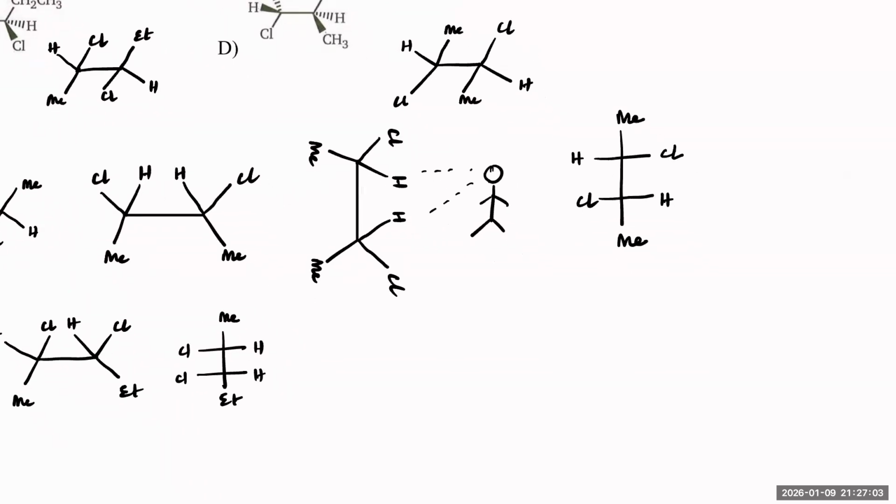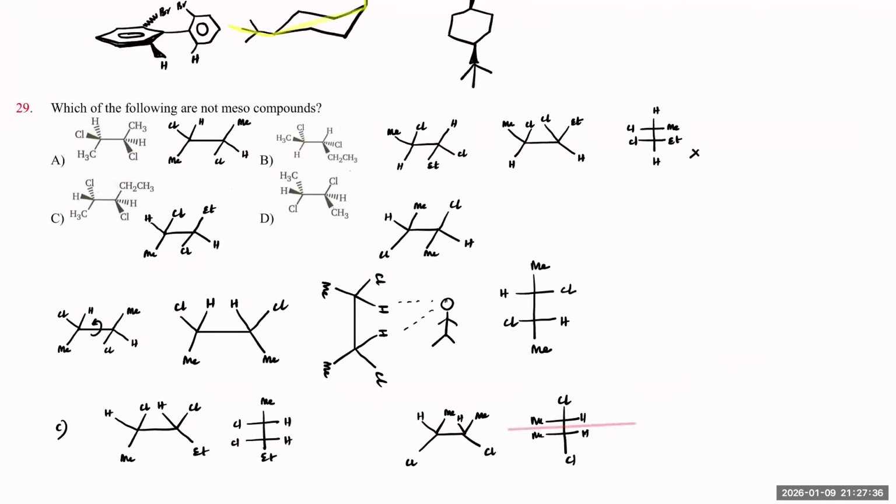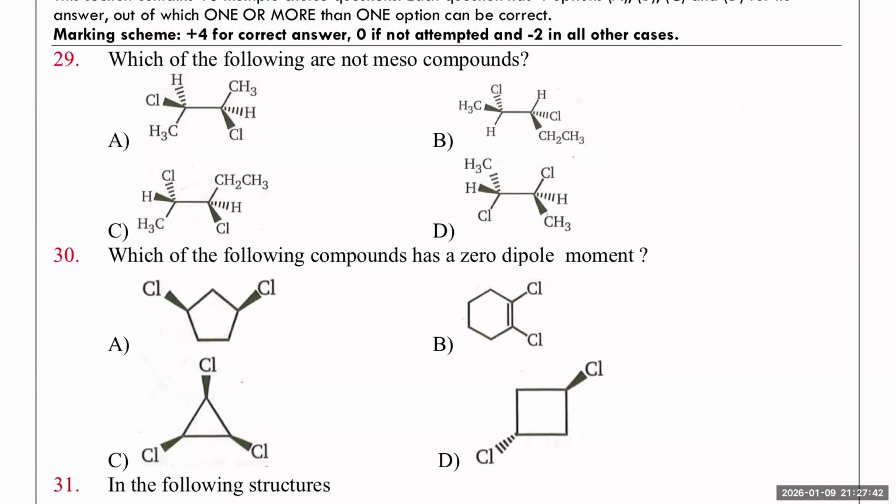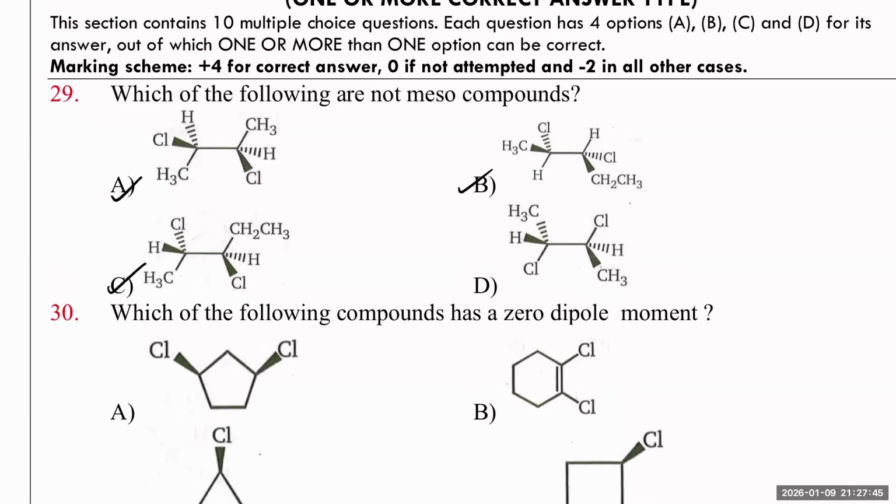Last one. So you can see here you have hydrogen and methyl here, chlorine here, and now chlorine will come here, and then hydrogen and methyl will come here. As you push it onto the Fisher projection here, I can have two methyls on the left and two hydrogens on the left. Here we can clearly notice that there is a plane of symmetry passing through it. Hence, it is a mesoform. So what are the correct answers here? In all of A, B, C, we do not have a mesoform. Only D shows a mesoform.